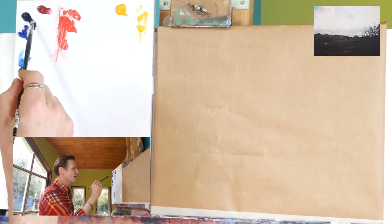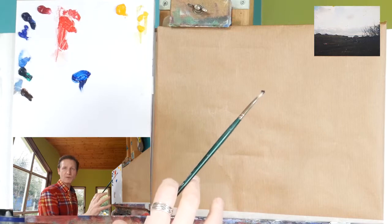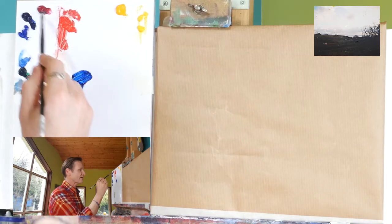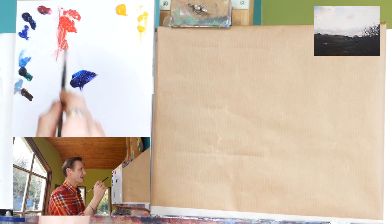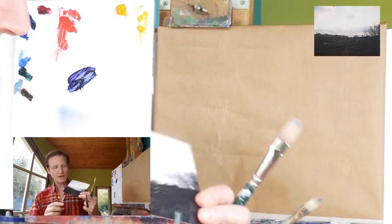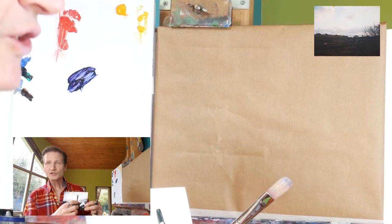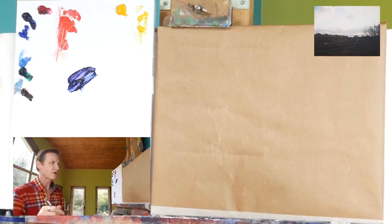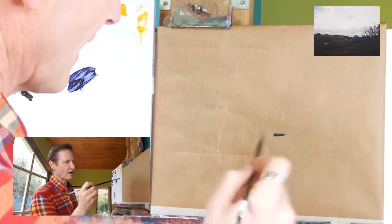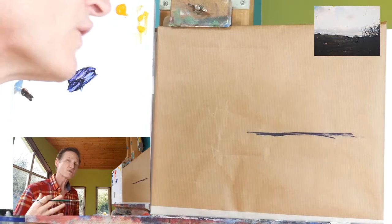To start off I'm going to take a violet colour, using a little bit of liquin to thin the paint rather than white spirits, because liquin doesn't stain the paper as easily. I can see my horizon line is less than halfway — about two and a quarter to two and a half times up — so I want to start well below halfway for balance. I'll just run that across as the horizon line.